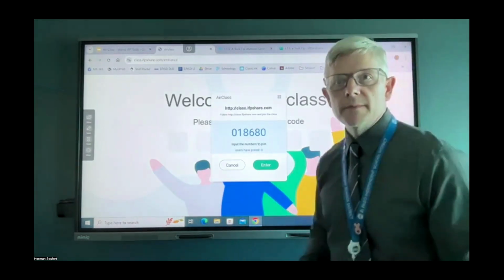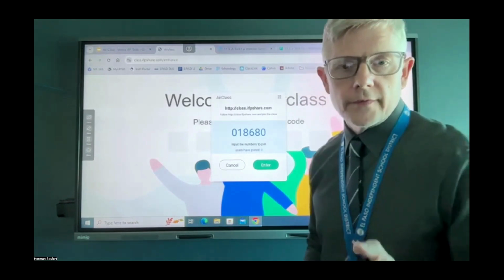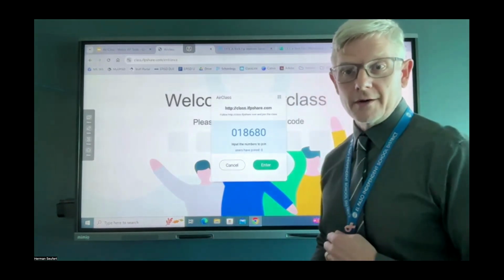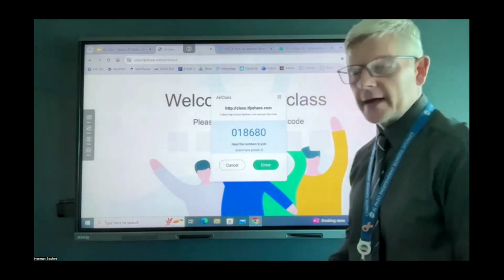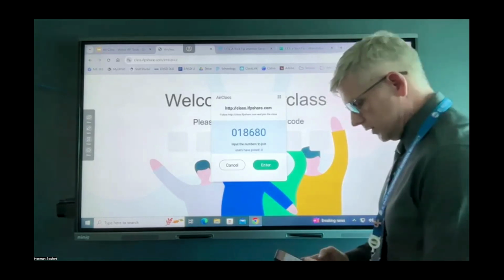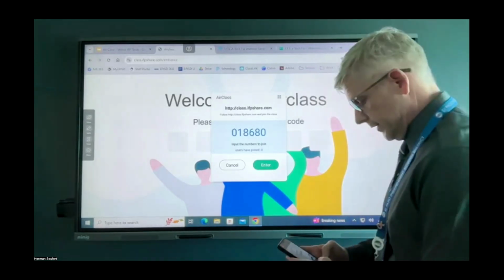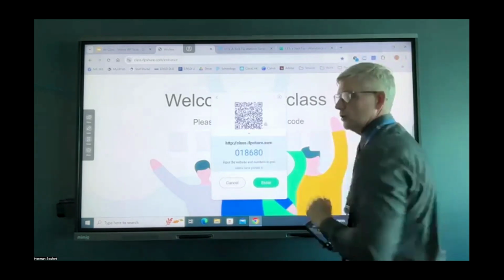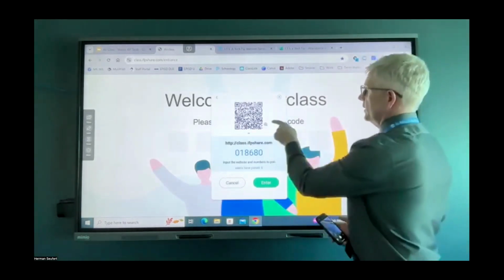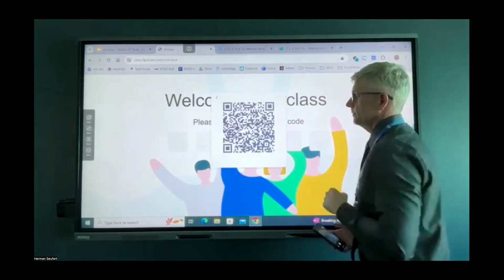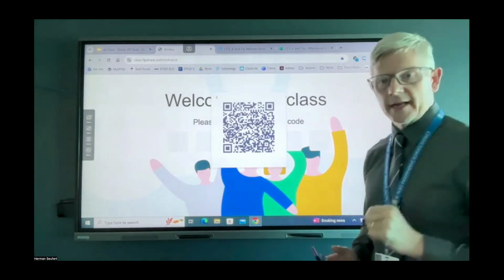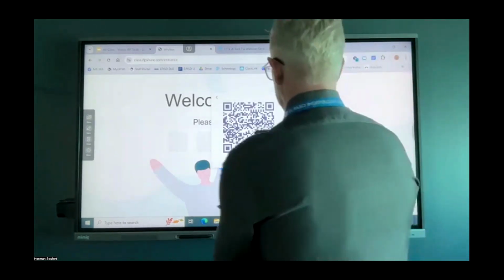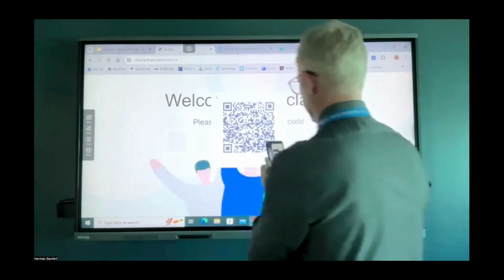If there's anybody in here, or if those that are in here helping me host or co-host, if you guys want to go ahead and enter that code and join, it'll make it a little bit better experience. So if I tap this, it brings up the QR code, and then there's an option here to make it larger, and that way students can scan it from a distance. I'm going to go ahead and scan that.